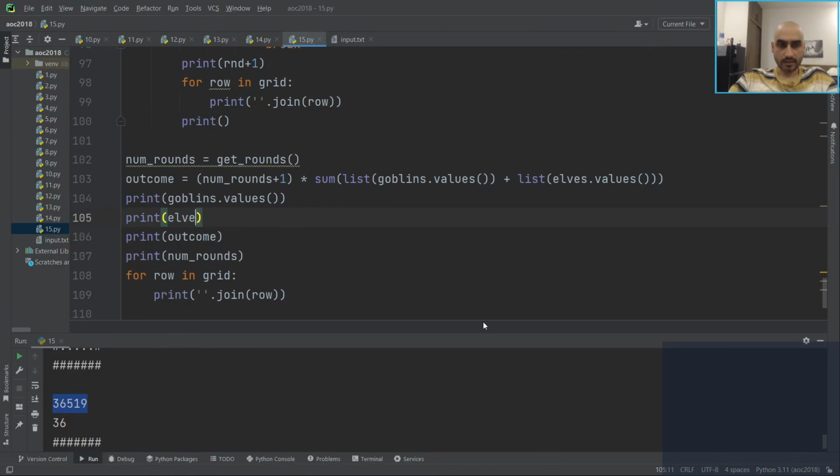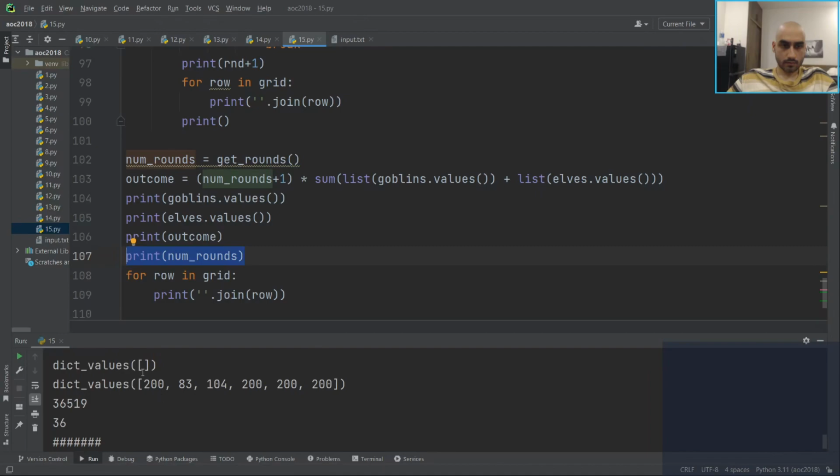Print elves dot values. So the goblins have no health. The elves have this much health. Is that right? No, it should be... Okay, so we've got 200, 83, 104, 200, 200, 200.